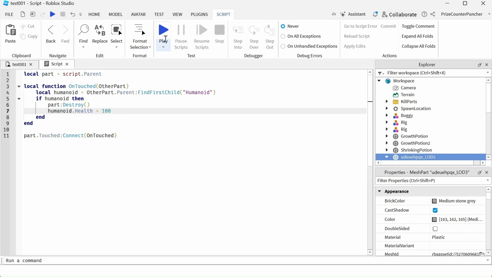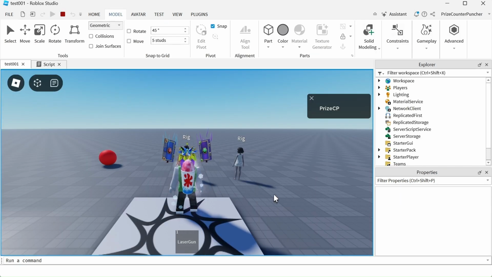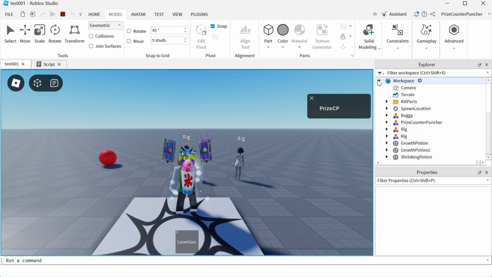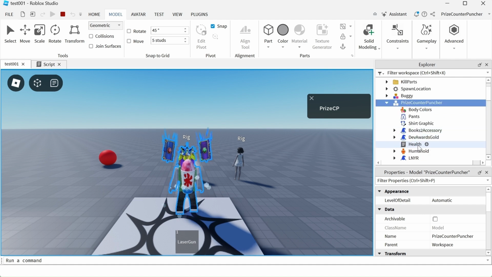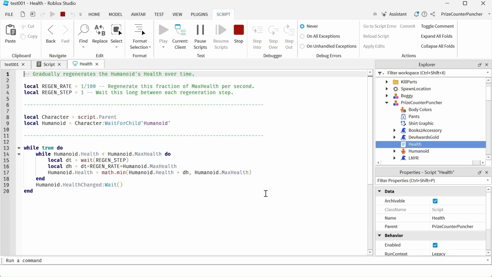There's one thing I want to show you. So as I enter the game, if you look over here inside the workspace, you're going to see my character. If you expand the character, actually click on your character, you're going to see a script. It's called a health script. If you open this health script, you're going to see that this health script automatically regenerates the health of the character over time. So even without taking the magical potion to regain your full health instantly, you can still regain your health over time. But this is going to take a long time to regain the health. But with the potion, you can regain your full health instantly.